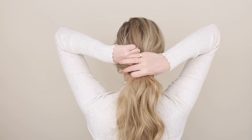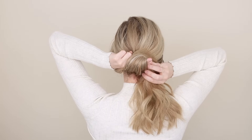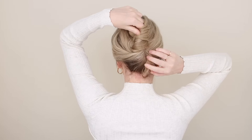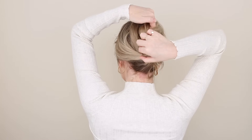Tightly wrap the base of your ponytail up and over your fingers to the right. Next, hook and tightly twist your fingers to the left, twisting one full turn counterclockwise as you bring it to the top of your head, using your right hand to keep your ends at the bottom.